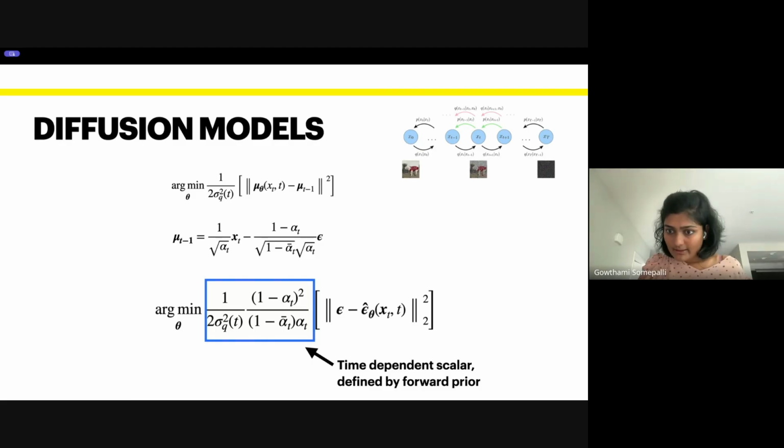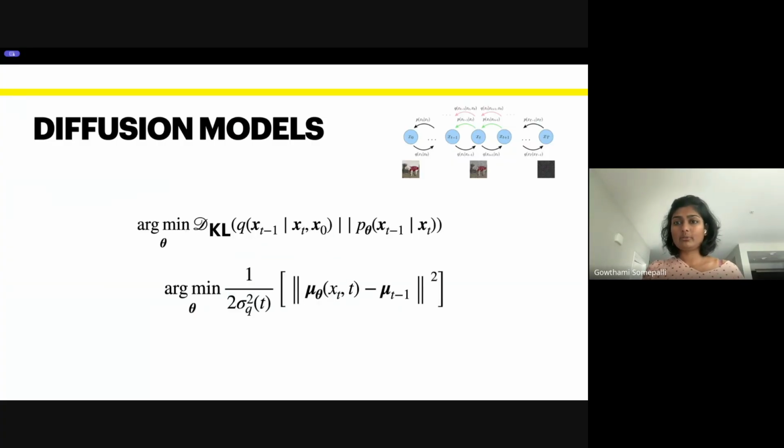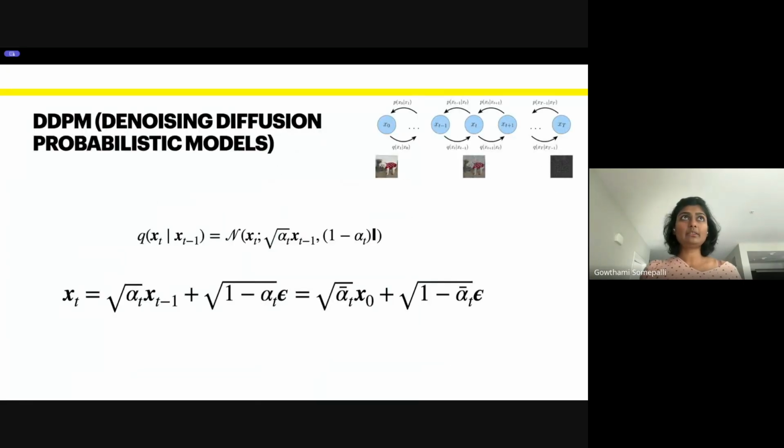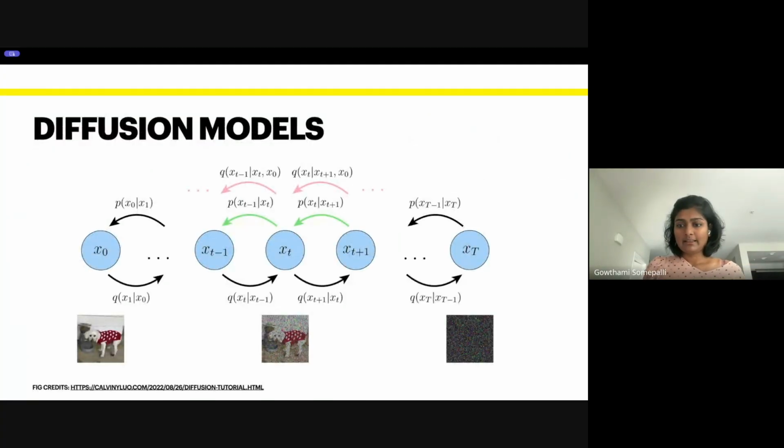What is the original paper that diffusion models were based on? There was a paper in 2015, to be honest, it's super math heavy. But one of the first papers that actually made diffusion models famous is the DDPM paper, Denoising Diffusion Probabilistic Models. So that's why I'm trying to cover it a little bit today.